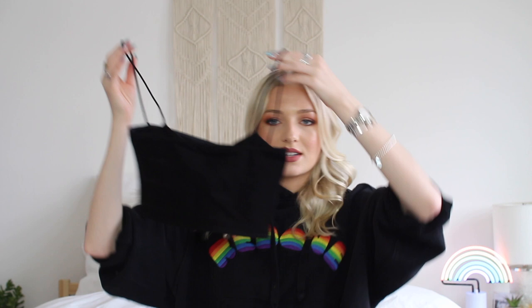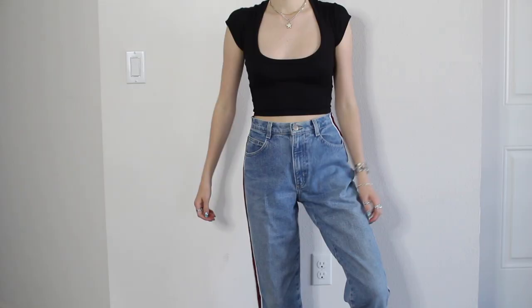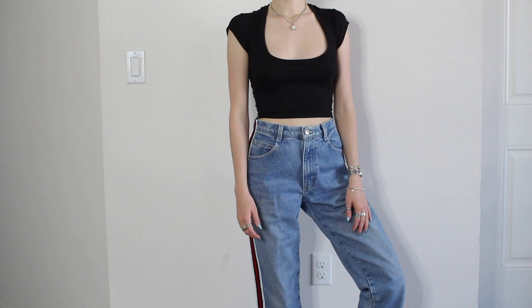And then I have some pieces from RUMI to share with you guys that I was very lucky enough to pick out. So thank you so much, RUMI. These are so gorgeous. Okay, so the first top that I have to share with you guys is this tank top. As you can see, there's a little bit of fabric, like a triangle formation, sticking up. I love how they made it look like there's a tube top over a tank. Next top, love this. I wore it the other day. It's just a great basic. And it has a gorgeous swoop neck, but it's not too low cut, if you know what I mean. But it just looks like this.